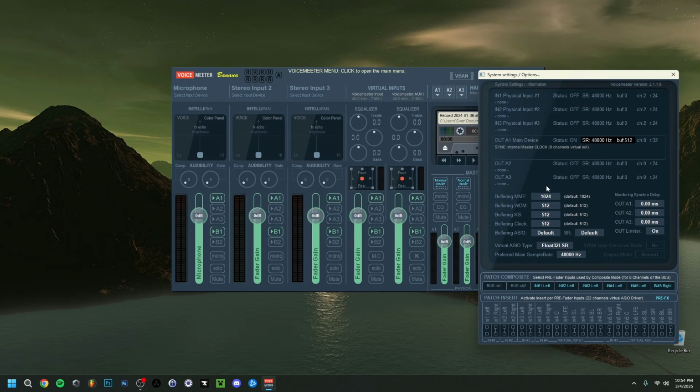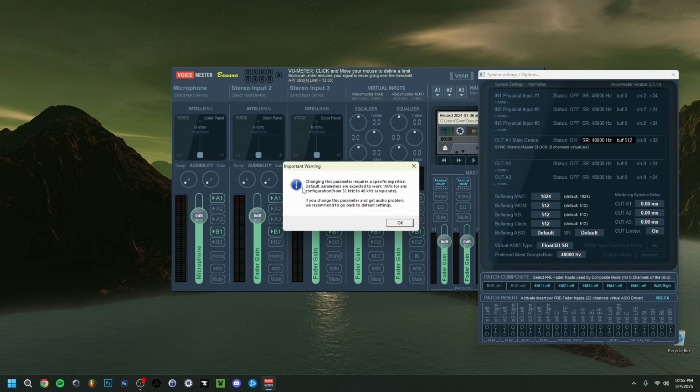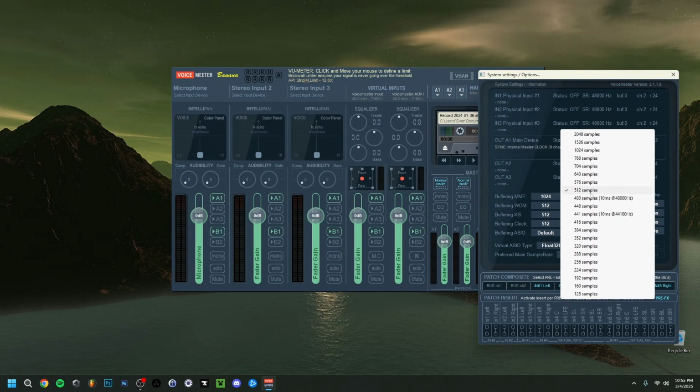In case you're having a problem with latency, you can see right here, you can choose one of these. It's the buffering. Basically, WDM is going to be our input and MME is going to be our output. Now you can test both. WDM can be input and output, or MME can be input and output. That really depends. I'll go over that in a minute. But basically, if you right click on here, you will get a message that says it wouldn't really be necessary to change anything, that everything should be good already. Click OK here. As I said, it's possible you have latency problems.